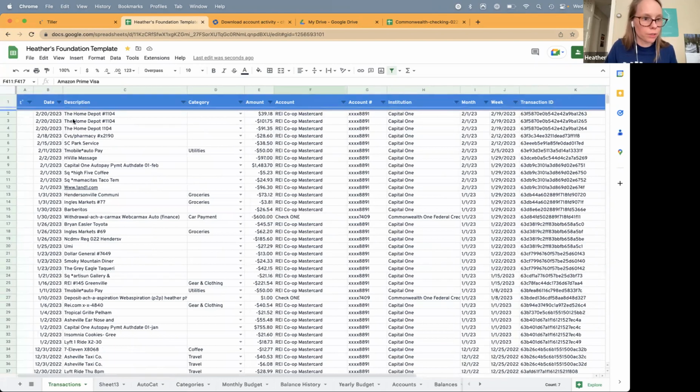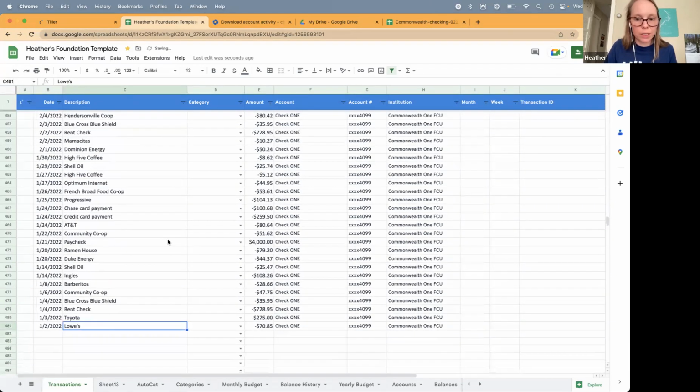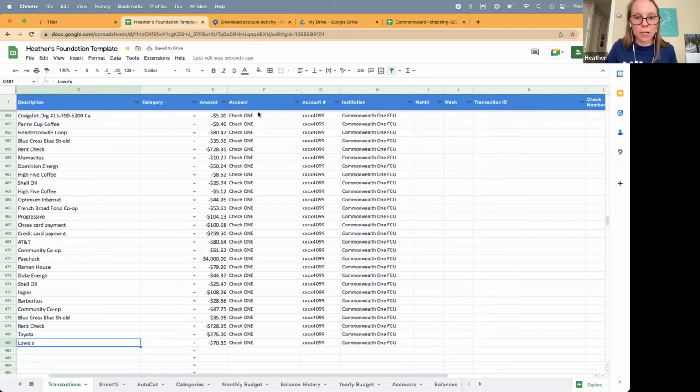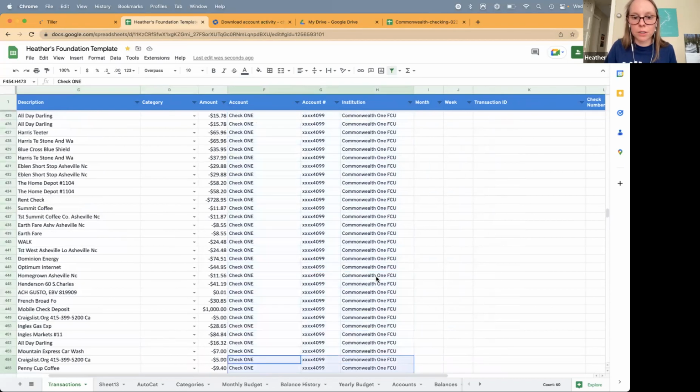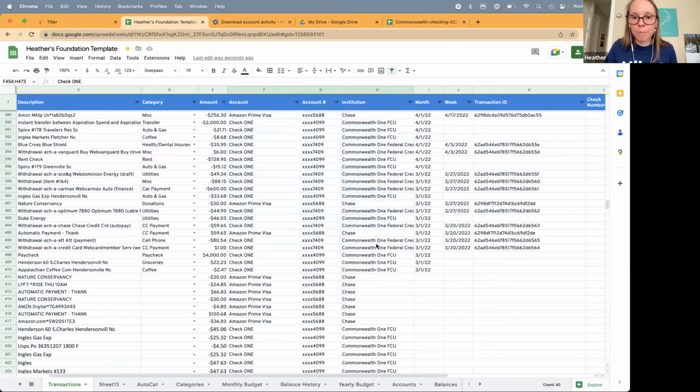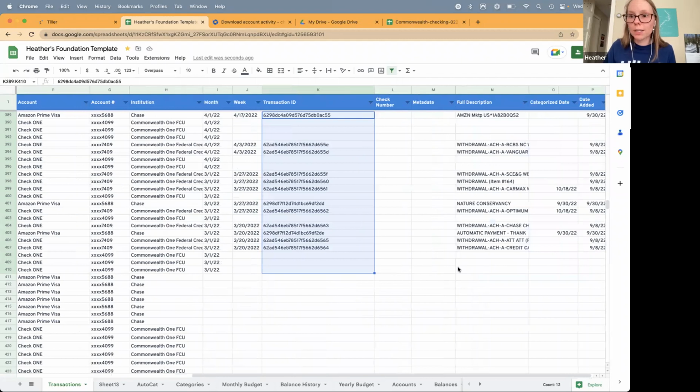I'm actually going to freeze this so we can go back down here and look. So we've got the manual data. We did fill in the account and institution and account number. Once again, not going to have transaction IDs because that's generated by Tiller. The month and week data in the demo I'm doing here for the tax reporting, you don't necessarily need those, but the steps on the help article do include how to get that data into the historical data if you want it.